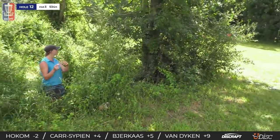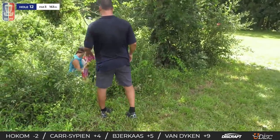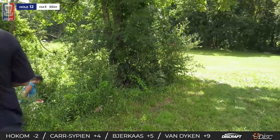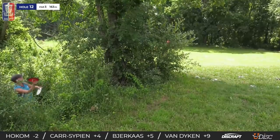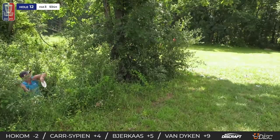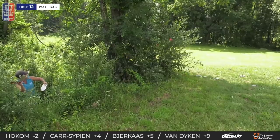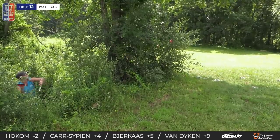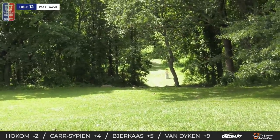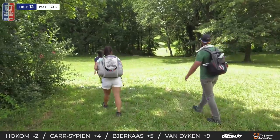And here's that shot we said we saw. Sarah must have caught that guardian tree to the left. So check out where she is. I mean, this is tough, man. She can't see. There's no way she can see over those weeds. Even the level of the ground, her hand is below the level of the ground. She's going to have to throw this spot either really stable, or she's going to try a sidearm roller, I think. And it looked like that could have been a sidearm roller. It was a good tree, though. I think that one kept her right in the middle, so she'll be able to pitch down.